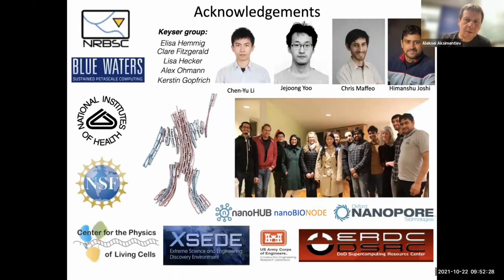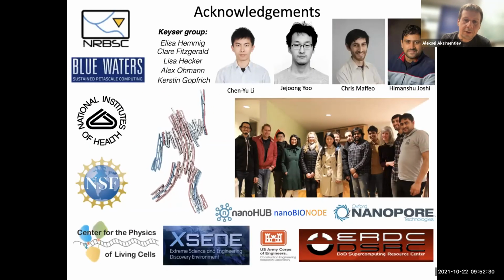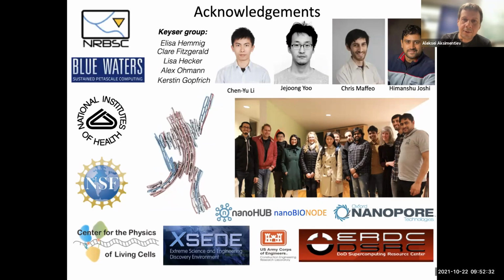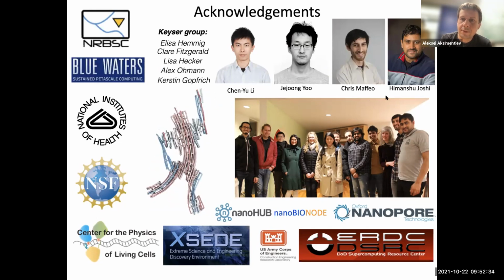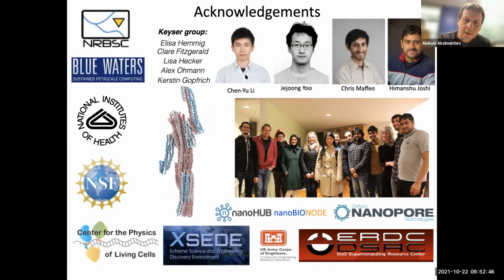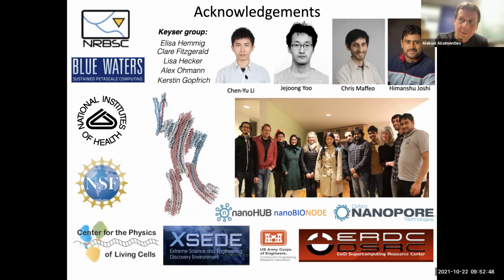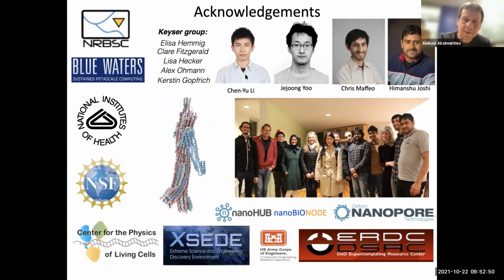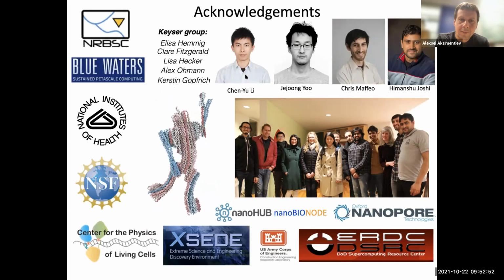Okay, I am going to finish here, acknowledging various funding agencies and people who have contributed to the work that I've just shown. I already talked about those 3 gentlemen here. Chen Yu Li was a biophysics student in my lab who graduated some time ago. He did the scrambling simulations and the pioneering work on DNA origami nanopores.